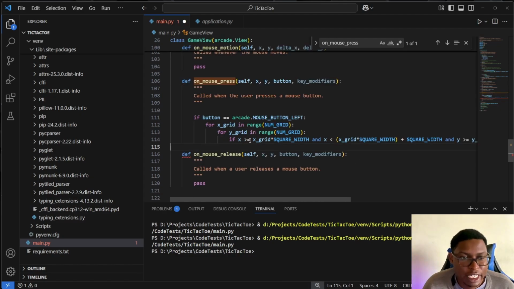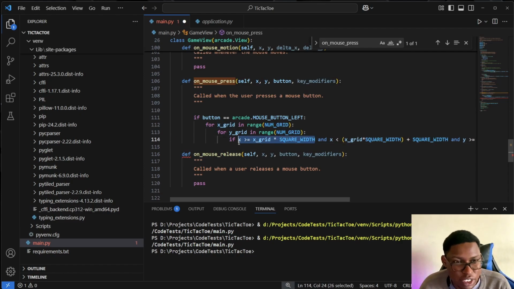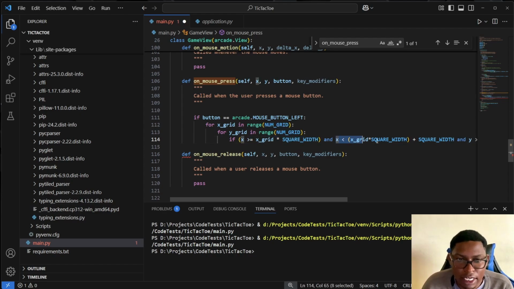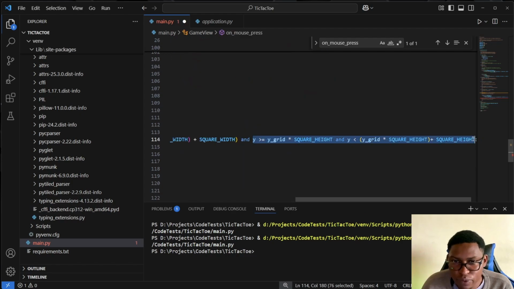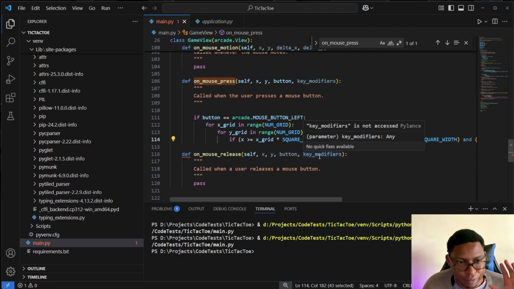I'll just put this in a bracket so that we're able to see it clearly. What I usually like to do for readability is enclose this in brackets so that it makes a bit more sense when you're looking at it. It's just easier to read this way. So I enclose that in a bracket and that in a bracket so that we have all our cases visible.